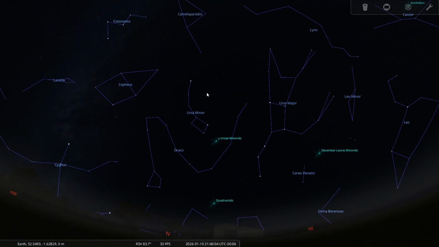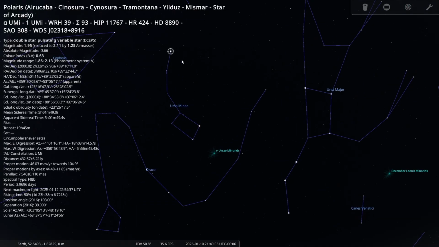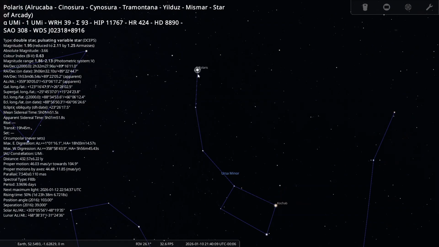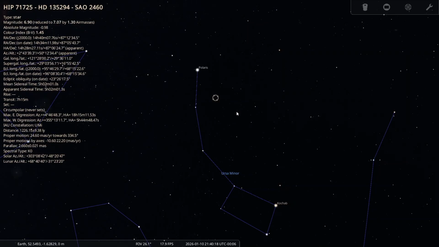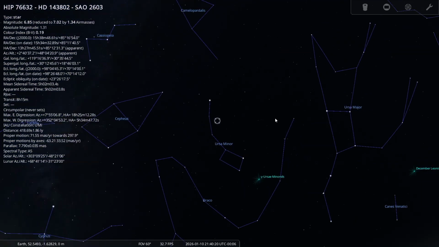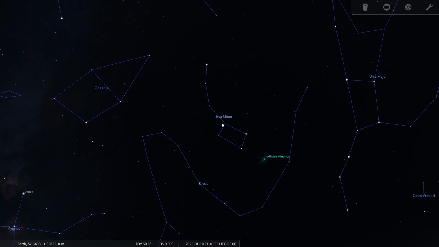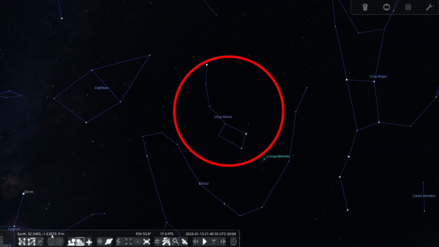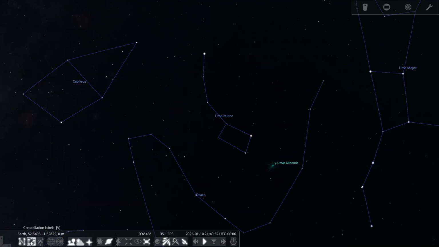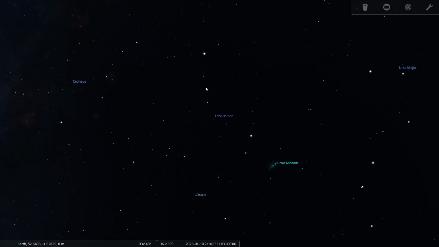Then you eventually find Polaris, the North Star, which is where you want to point your tracking mount's rotational axis in order to do a polar alignment. And if you're in a darker sky, then you might be able to distinguish the star pattern of Ursa Minor. In this case, it will be a lot easier for you to find the North Star Polaris as well.